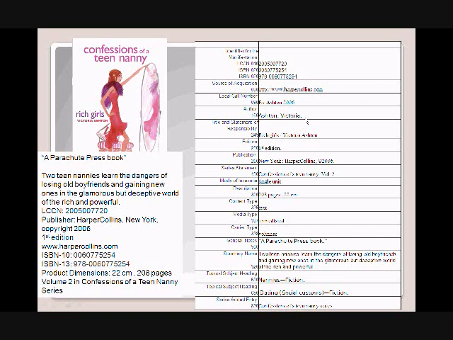Then the title and statement of responsibility. We know that it's Rich Girls by Victoria Ashton. So we do Rich Girls, space, slash, space, Victoria Ashton, and then a period. You'll notice that it's lowercase on the cover, but we capitalized the first word in the title of the statement of responsibility, so that's what we did here. Otherwise, we transcribed it completely from the item itself. And if this cover had said Rich Girls by Victoria Ashton, then the statement of responsibility would have been by Victoria Ashton, but it's not on there, so we don't include it. It's Rich Girls, Victoria Ashton.